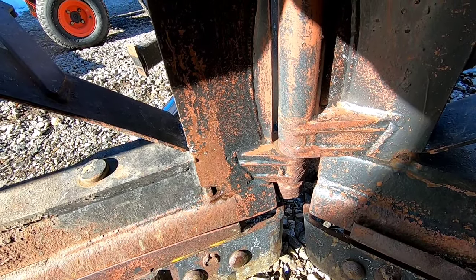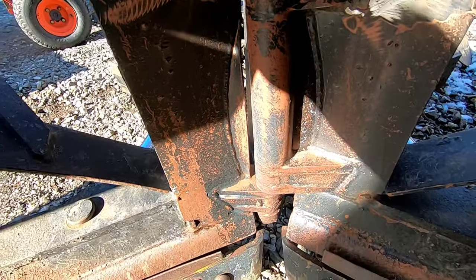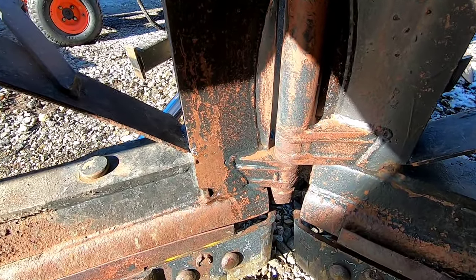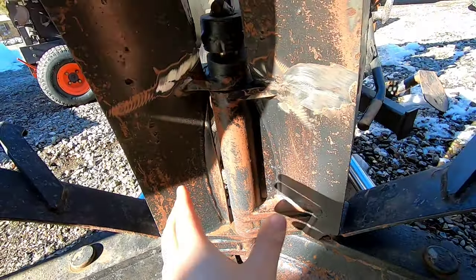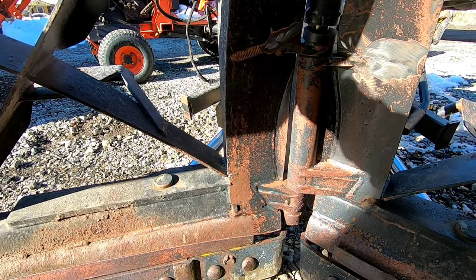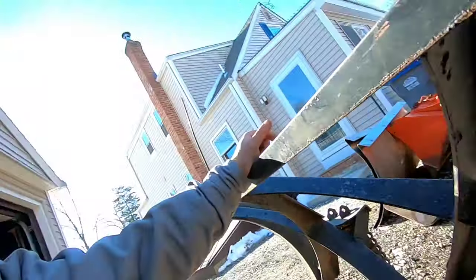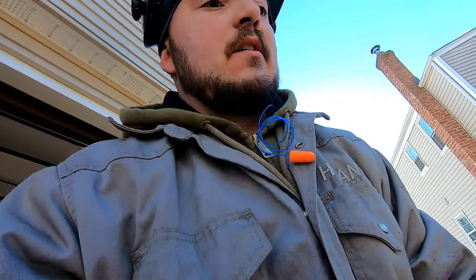Maybe even shimming it, but supposedly he said this is not supposed to be a gap, but I kind of find that hard to believe. Maybe I'm wrong, I don't know. But there's so much play in here that there's nothing I can do with that. So it's just gonna have to be how it is. But I can at least get the cracks repaired, so that way this thing doesn't break apart. So let me get that cleaned up and we'll get the weld.